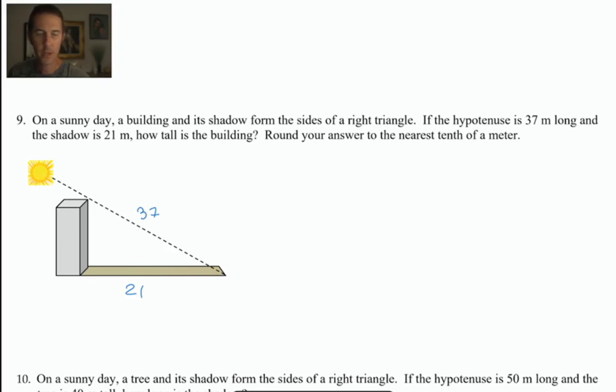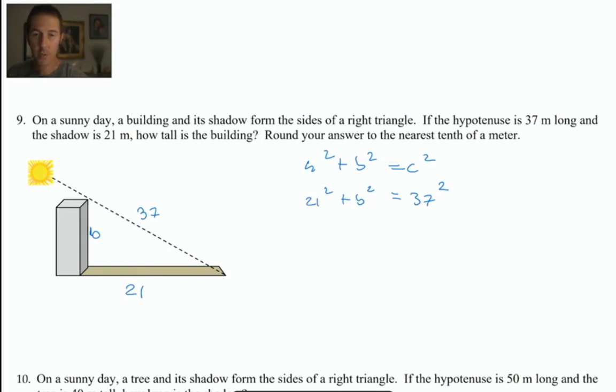Nice, this would be a better trigonometry problem, but we can definitely do it using the Pythagorean Theorem. a squared plus b squared equals c squared. Let's have a be the 21. We'll square that, plus the unknown b squared. Let's label the height of the building as b for building, equals c squared, so we have to take the 37 and square it. I didn't really need to have these parentheses around the number 21.